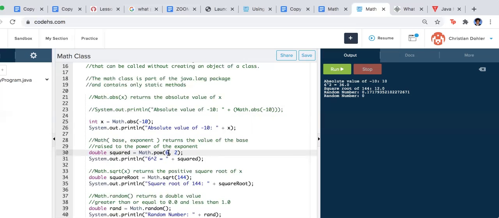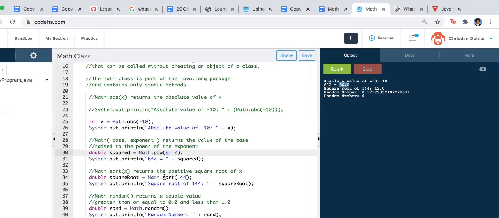So when I print it out, I get 36.0 as a double. 36 is 6 squared.